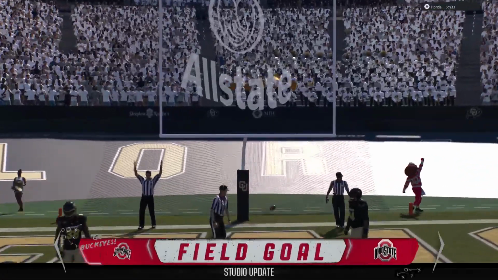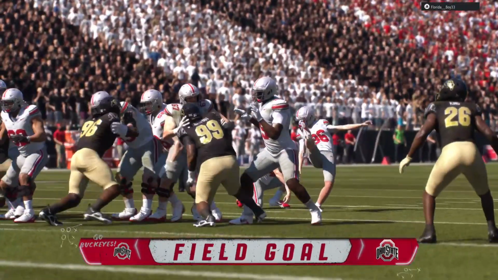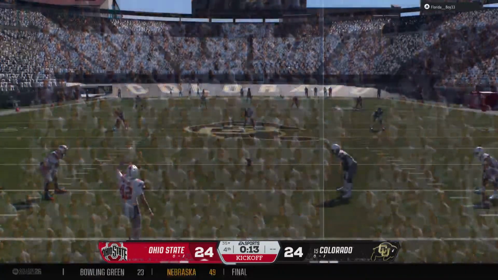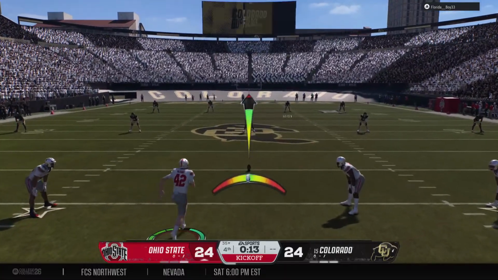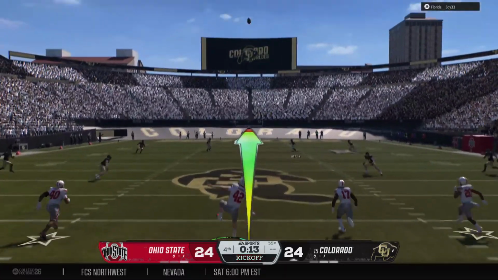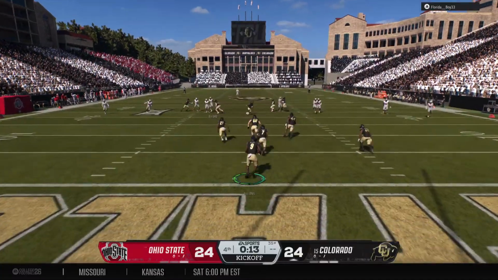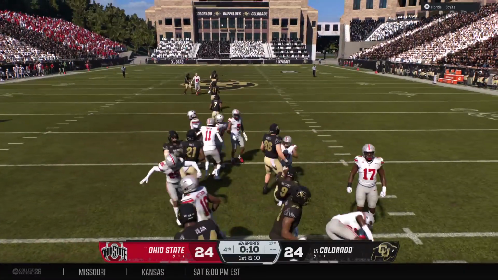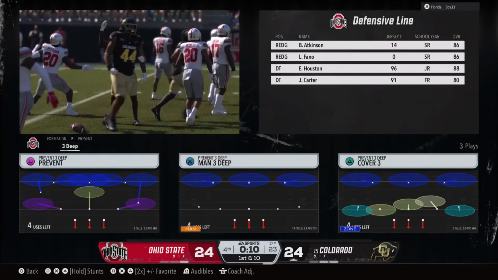He splits the uprights. And that will tie the game here in the final minute of play. Man, that is a massive field goal. So much pressure on him. With just a couple seconds left in the game, he knocks it through the uprights. It looks like this thing's going into overtime as long as your defense is not completely screwed. Didn't find any crease in that kickoff coverage, and he'll be stopped at the 17.